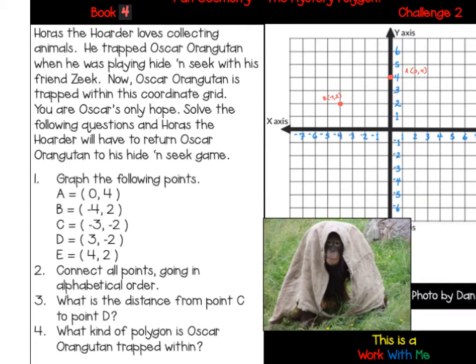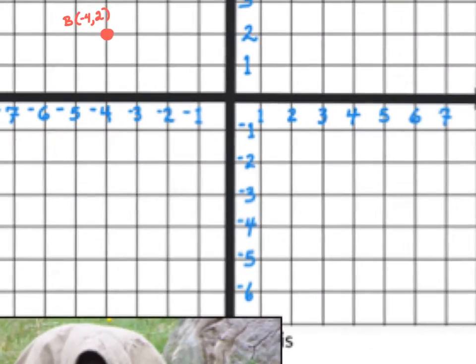Alrighty, let's move on to C here. And for C, we're going to go -3, -2. So on the x-axis, we're going back 3 into the -3 and then down 2 into the negative, and we'll plot our point right there. And once again, let's make this bigger so we've got a little more room to work. And here we go into the -3 and then down into the -2, and our point's going to go right there. So let's go ahead and make that point right there.